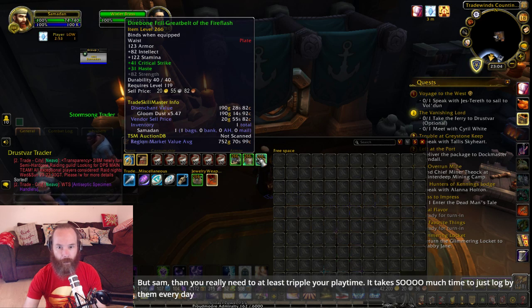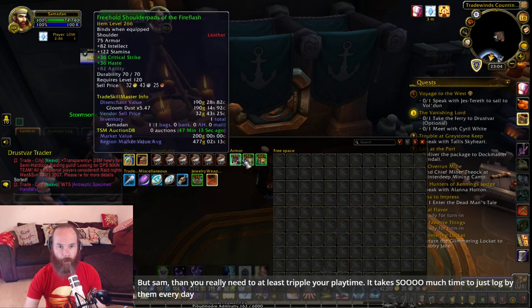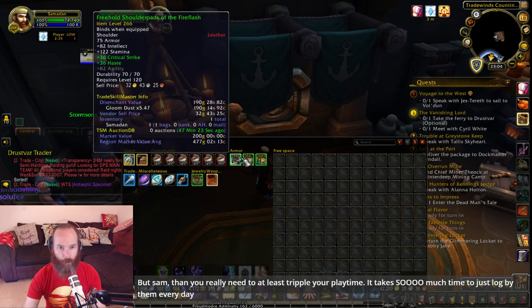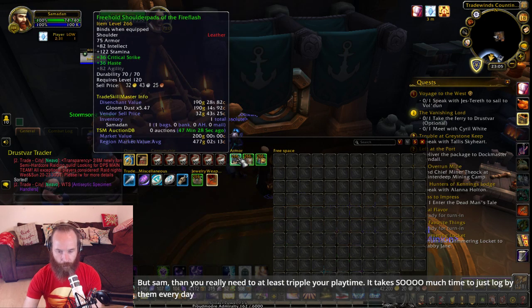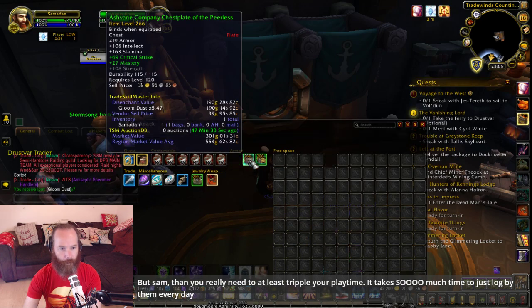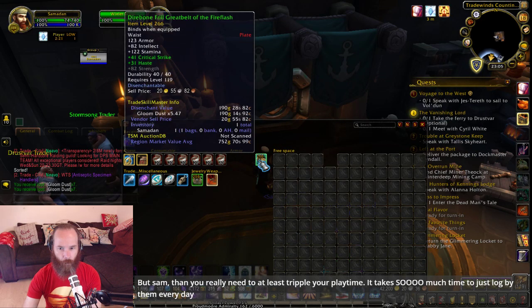And so TSM, what are these? 266 item level. Don't look like there'd be that much use. So I could scrap them, or I could disenchant them. Disenchant value is 190, 190 and 190, so there's a chance of gloom dust on those. Vendor sell price is 39, so I'd be better off trying to disenchant these. Let's give them a go. See what we get. Gloom dust. More gloom dust.